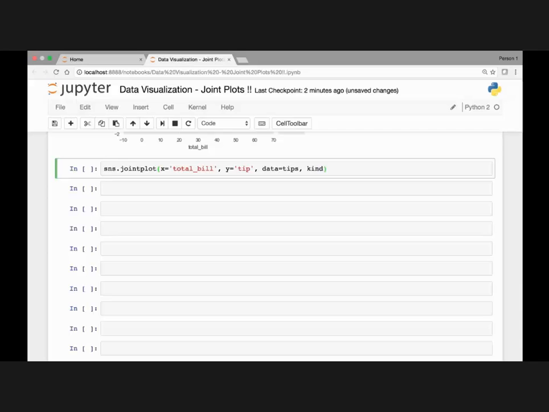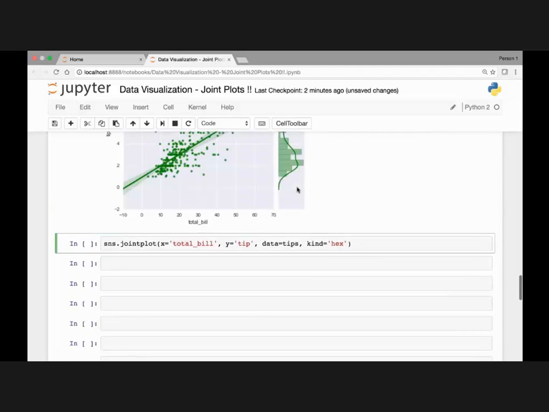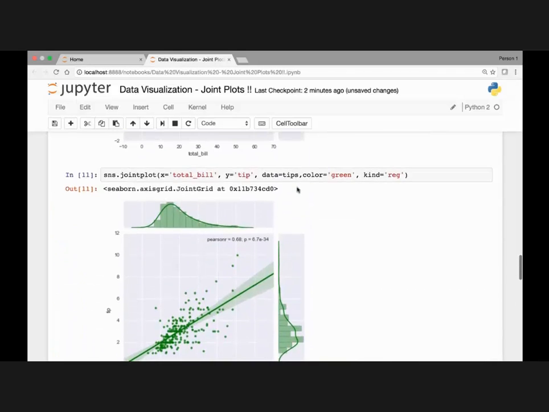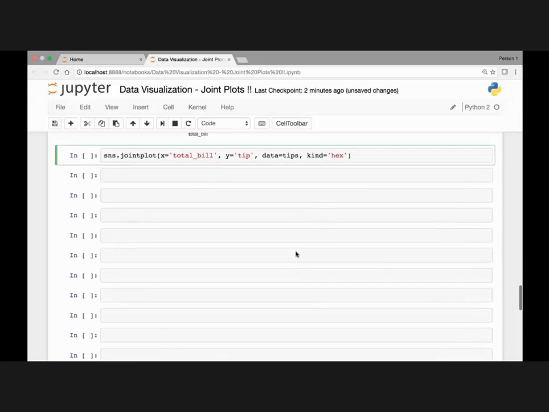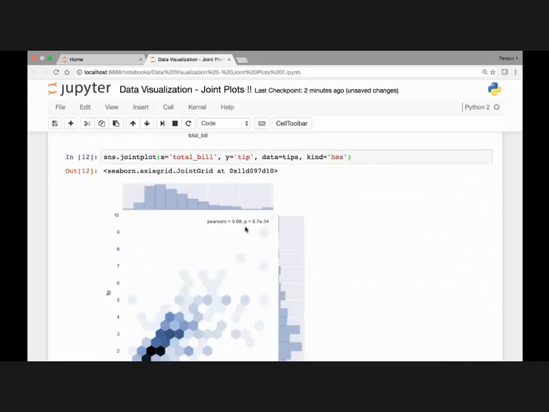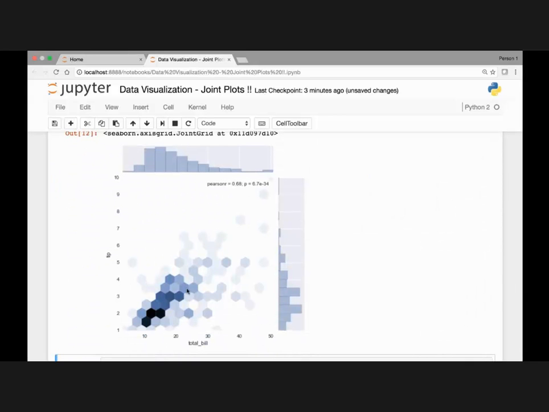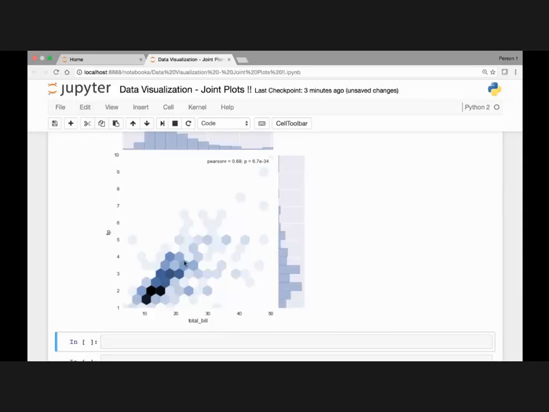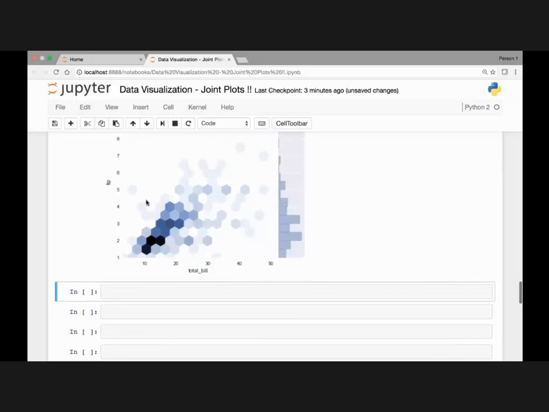And we pass a fourth parameter known as kind, and this time we'll set it to be equal to hex. In the previous lecture we saw reg, right? Now we are setting it to hex. So if we run this, we get a nice hexagonal representation of each variable. So this one hexagon is 1 point in our dataset, and so on.